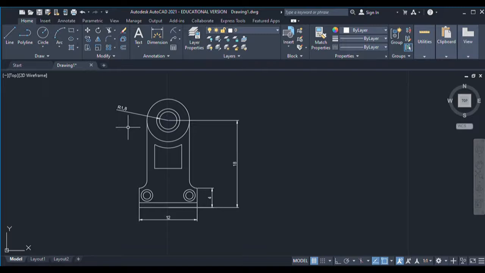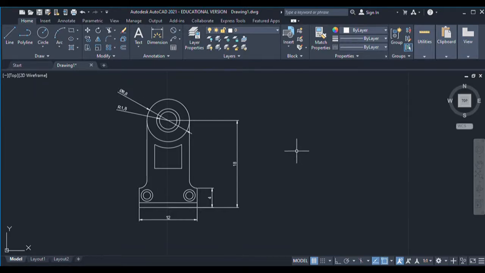So don't worry, AutoCAD will even add that arrow for you to show that that was the radius. Okay, I'll pick another one which is diameter. So for the diameter, I'll pick this circle. I'll click there. So my diameter for this circle was 8.8, and that symbol there represents diameter.